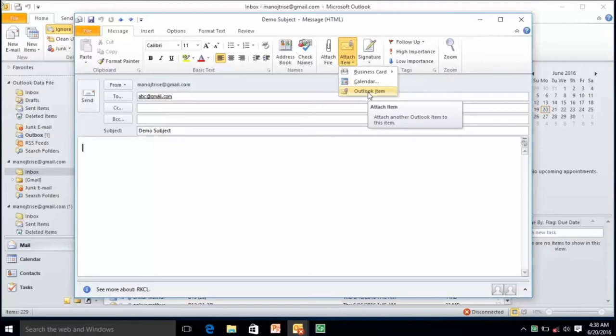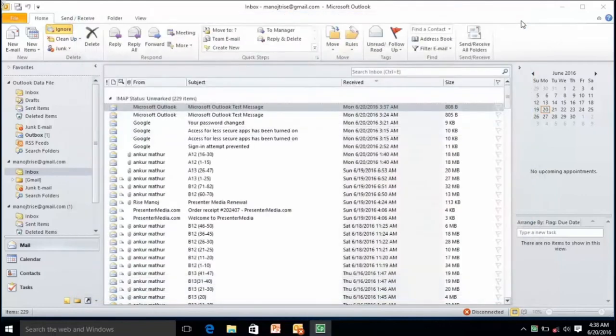While Outlook doesn't have a preset limit, many internet service providers, that is ISPs, restrict the size of email messages that you can send, as well as the size of your email mailbox. For example, in Gmail, mailbox size is restricted to 15 GB. Attach a file to a message.